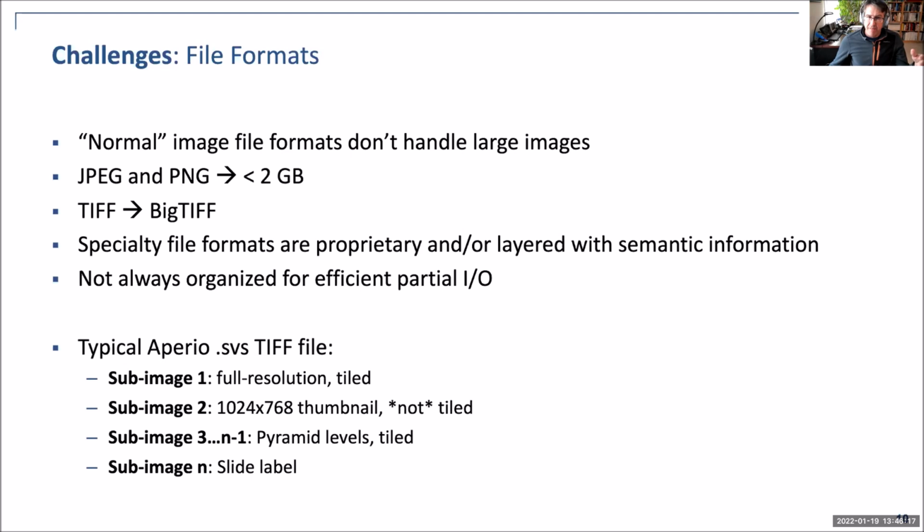So here's just one example of a file format showing some of its challenges. It's an Aperio SVS. Basically it's a form of TIFF. It stores multiple sub-images within it. The first one is a full resolution tiled image, so it's the finest resolution that can be stored. And then the next one is not the next thing in the pyramid. It's actually a thumbnail of the entire image, right? And then the following images within this file are different pyramid levels that are also tiled. And then just to make things extra complicated, they took a picture of the slide label for identification and include that in the data as well. So this just goes to show that care has to be taken when understanding the data that's in a file.